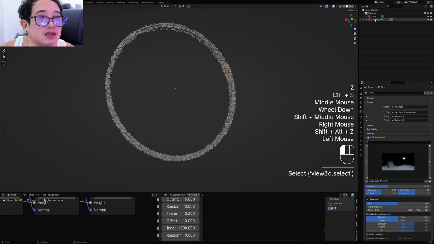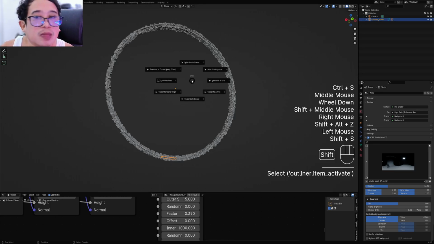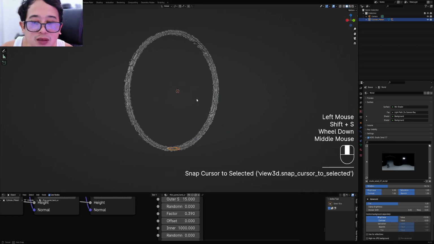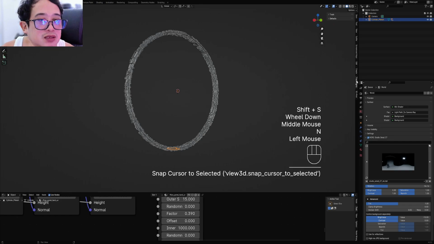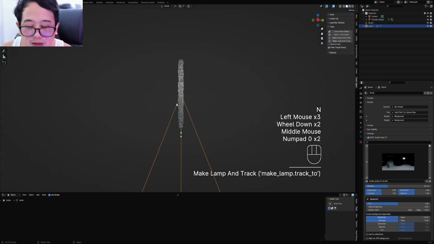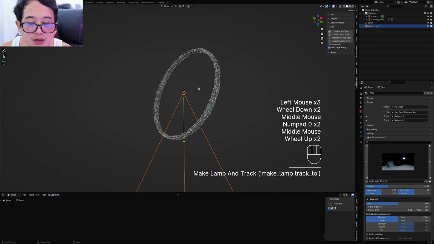So just selecting the ring world and then the cursor to select it, and then going to track lights, create an empty and a lamp on the position of the 3D cursor, make lamp.